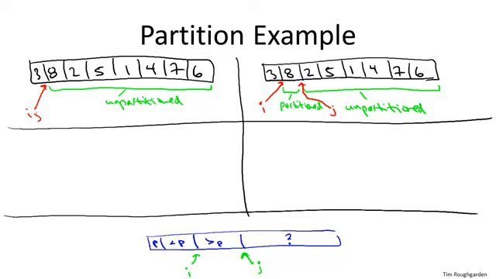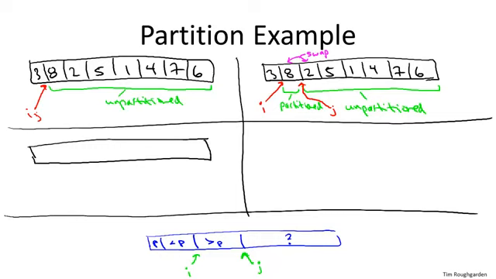Now, what's going to happen in the next iteration? This is where things get interesting. Suppose we advance j one further. Now the part of the array that we've seen is an 8 followed by a 2. Now, an 8 and a 2 is not a partitioned subarray. Remember what it means to be a partitioned subarray: all the stuff less than the pivot, all the stuff less than 3, should come before everything bigger than 3. So 8, 2 obviously fails that property. 2 is less than the pivot, but it comes after the 8, which is bigger than the pivot. So to correct this, we're going to need to do a swap. We're going to swap the 2 and the 8.